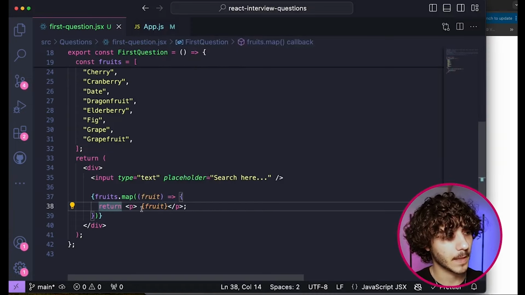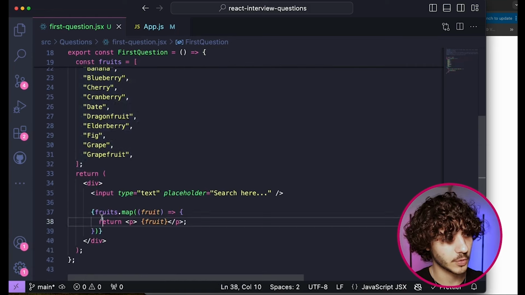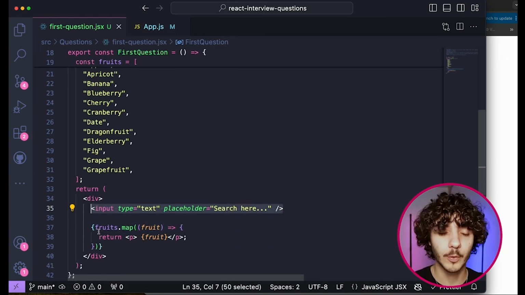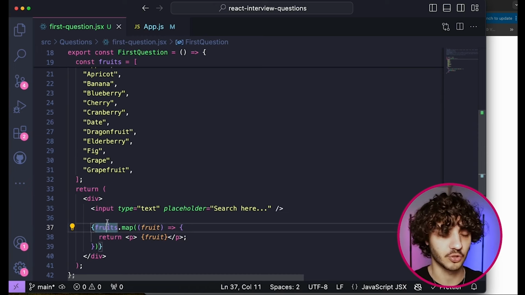And you'll see that we are displaying all the fruits. Now, this isn't technically the final result of what I want to do, because we're going to have to hold some sort of state of what the user is typing and also some sort of state of what we are displaying. We probably want to create a state for the fruits, because this value will change, right? It will change what we're showing on our screen.